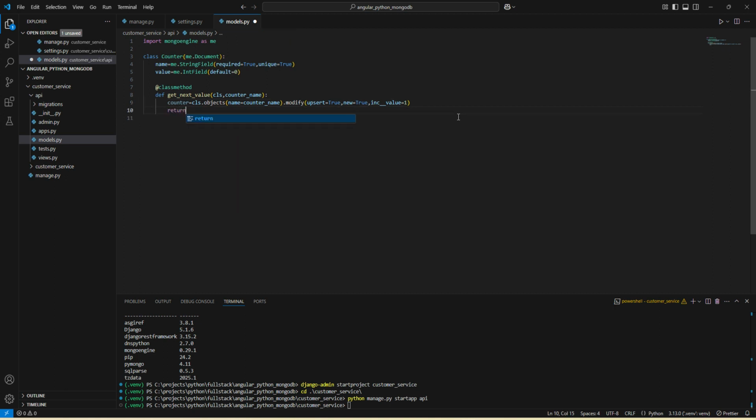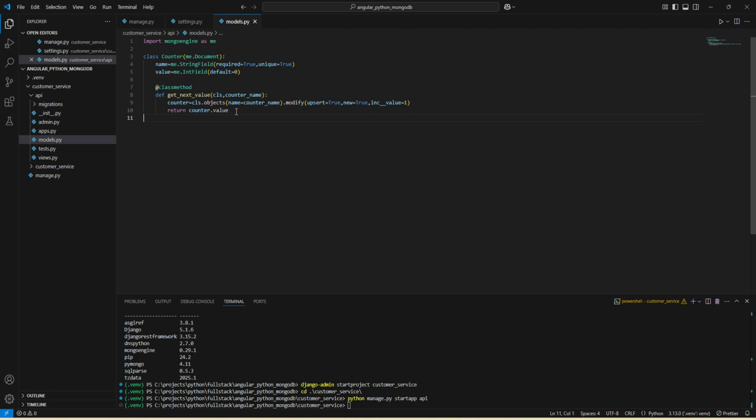Now finally we are going to return our counter.value. So this will return our incremented sequence each time we create a new object. Okay, so this is about the counter class. This is for the auto incremented sequence, which we have defined for the custom field customer id. For that we are done.